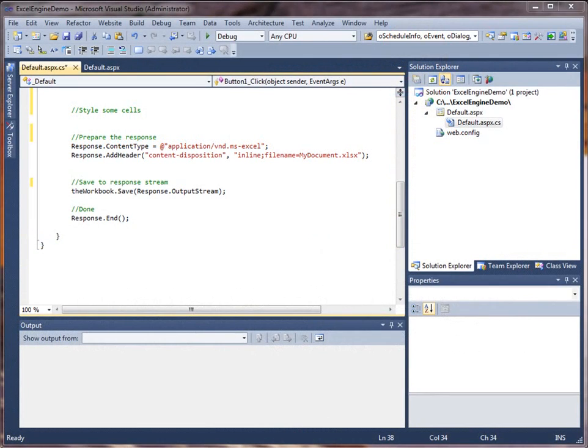The Infragistics Excel Engine allows developers to create, instantiate, and save Microsoft Excel files. One of the most important things I can tell you about the Infragistics Excel library is that it has absolutely no dependencies on Microsoft Excel. In other words, the Excel objects that you create with the Excel library are done so from scratch. The code library is built using managed C# code.